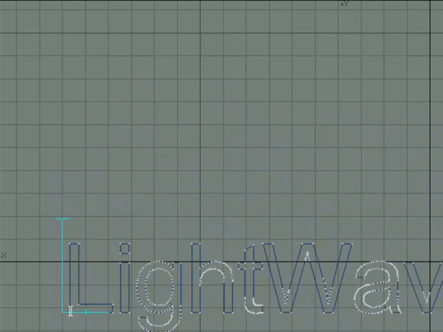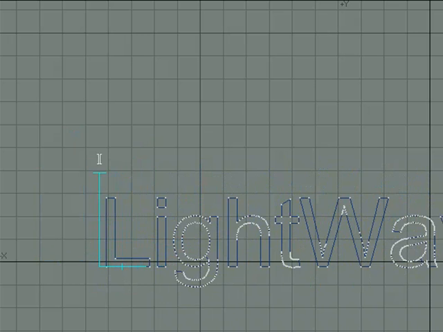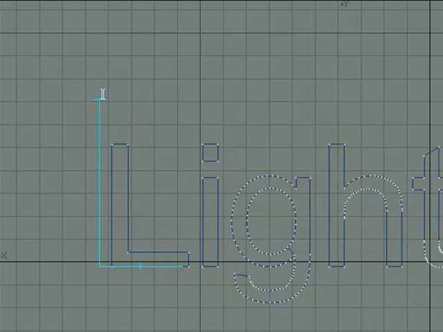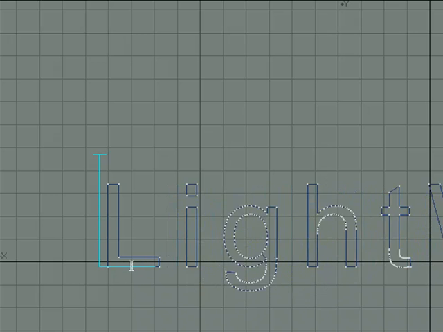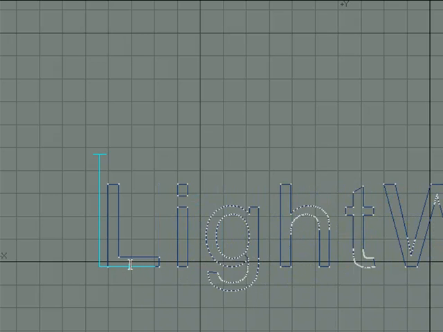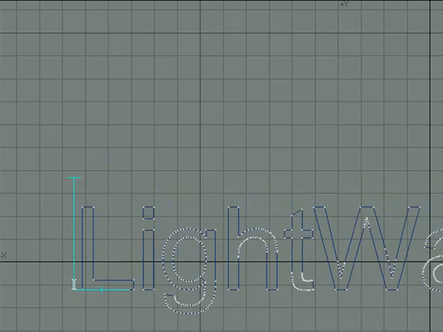So that's that handle right there. Again, left click and drag to move it around. I can left click and drag this top handle to scale it, and I can left click and drag this bottom handle to change the kerning, all without having to go to the numeric panel.